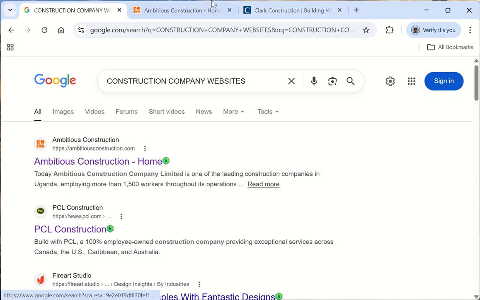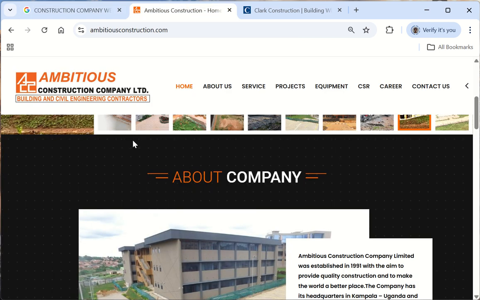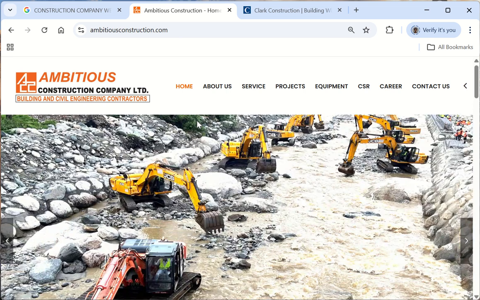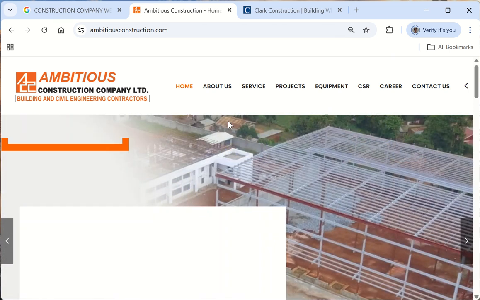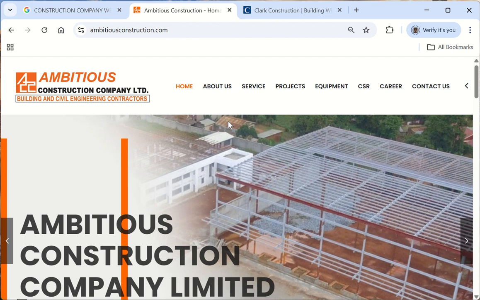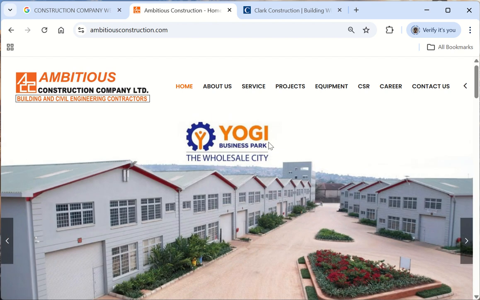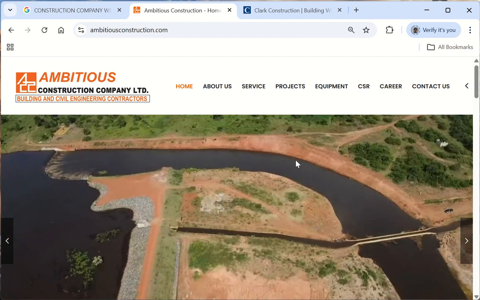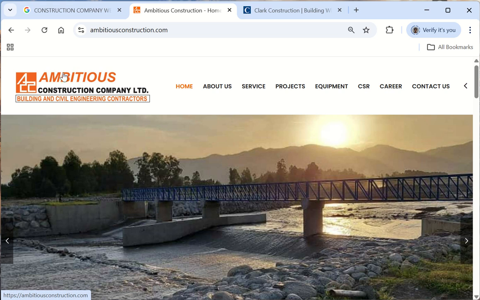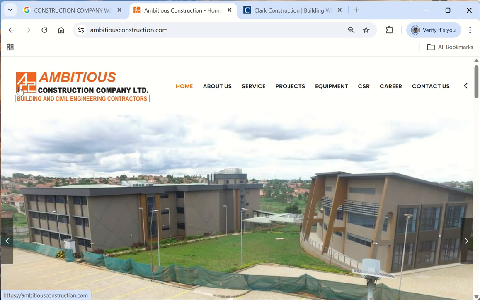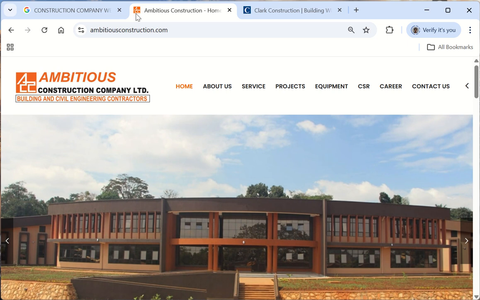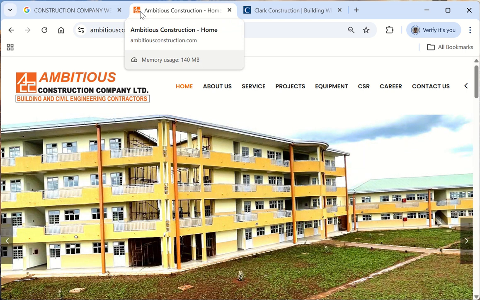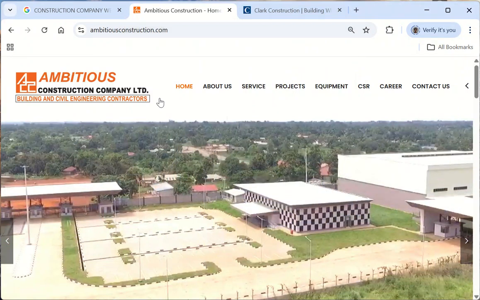So what does it mean to benchmark? I go to that project and I look at some of the things that that company has done that I could put in my website. What are some of the features I find from this company? I notice that they use dynamic pictures, pictures that keep changing or moving, which attract attention to the site. I notice that they also use a logo. There is their logo. They use the logo even in the favicon. If you look at the tab up here, they have a logo up there, so I may want to put a favicon for my site.